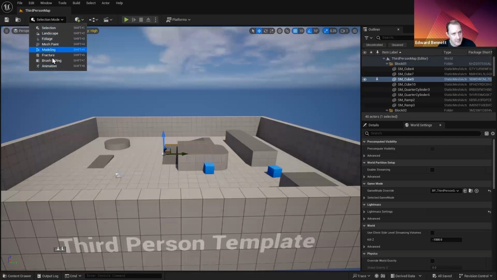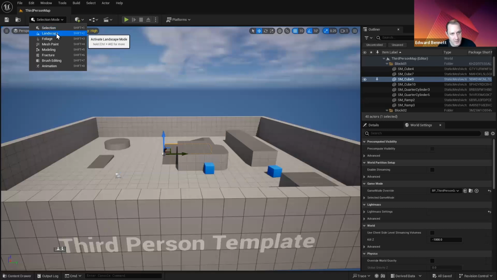And next we have selection mode. We will look at this, but these are a number of different options that will change the way the whole interface changes. By default, we start off in the selection mode, and this allows us to place objects and move them around the level manually. This is where you'll spend a good percentage of your time.